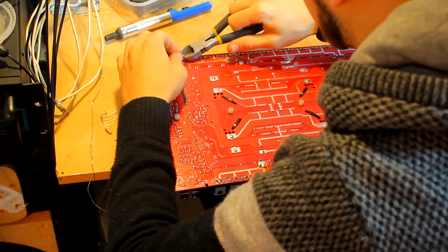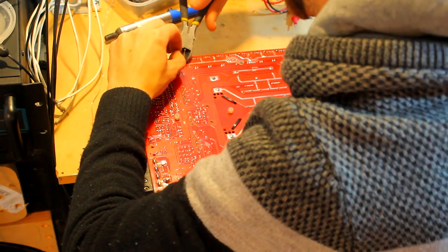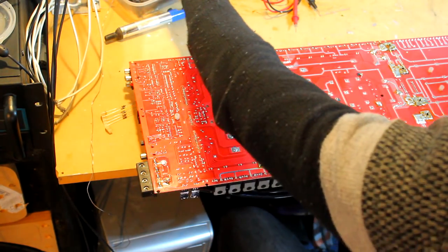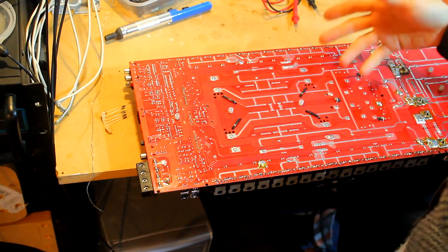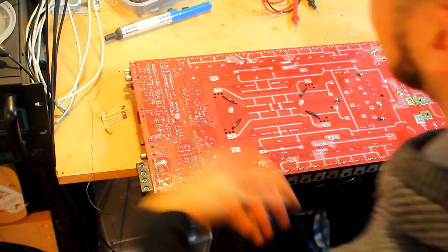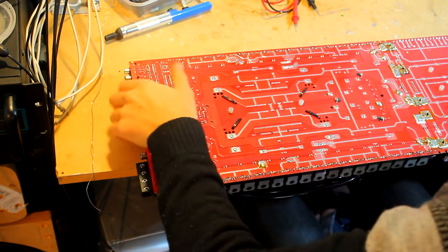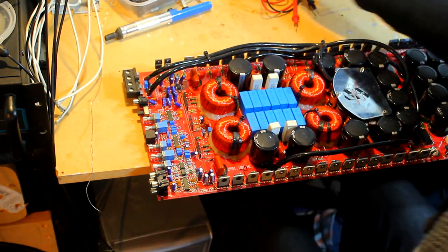Now this inductor was quite easy to spot, but what I'm going to do is check around this circuit area for anything else that has gone down, because the fact that it took out both of the voltage regulators, it could be some other issues around this circuit. So I'm going to go ahead and check all the diodes and various other bits around this voltage regulation circuit to make sure that it doesn't blow again when we fit the new regulators.